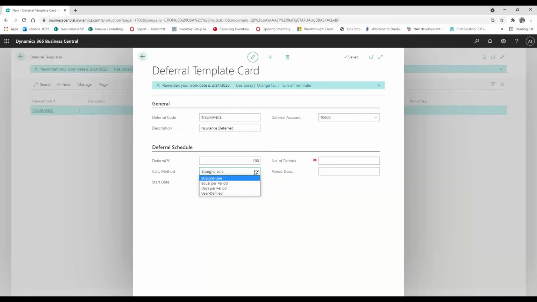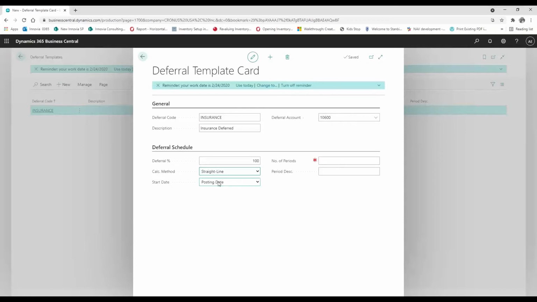It talks about irrespective of the number of periods, just depreciate everything into the same number of equal periods. User defined talks about you have to manually fill the amounts field on your transaction. So most times most people use straight line, and that's the default calculation method.